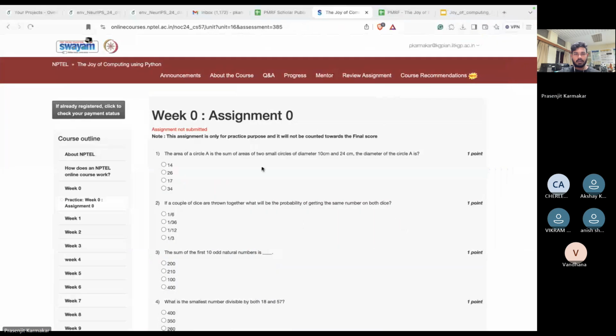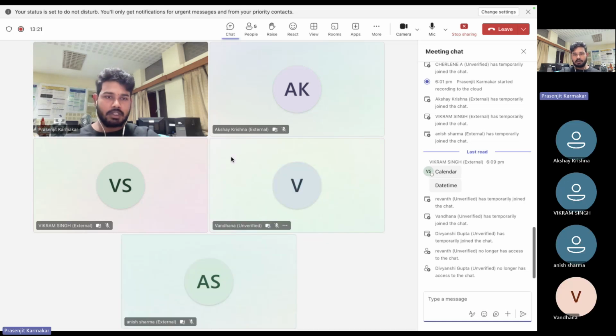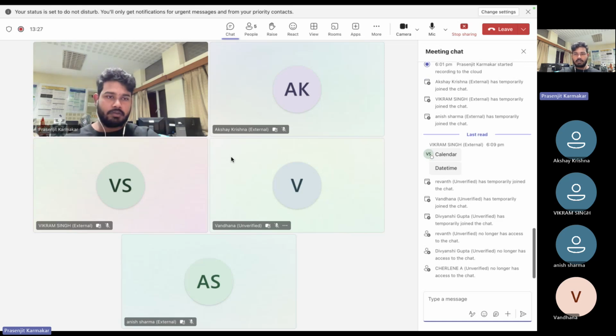Now let's see some questions. We'll focus on the last run questions. Whenever we are preparing questions for the next run, we usually keep a big enough percentage of questions from the previous run. It is almost 40% of the questions that are common from the previous run to the next run assignments.